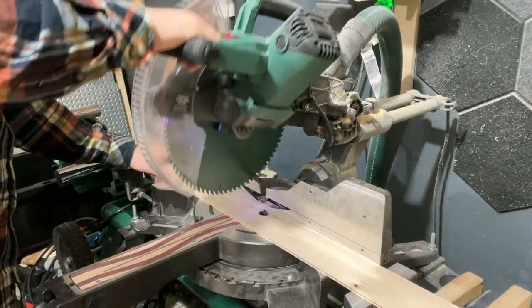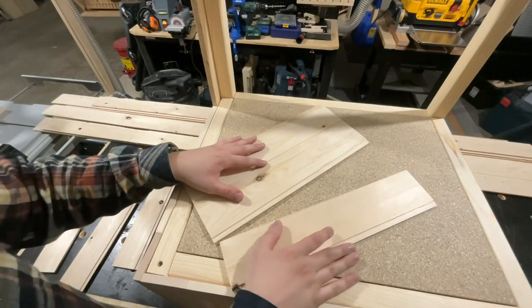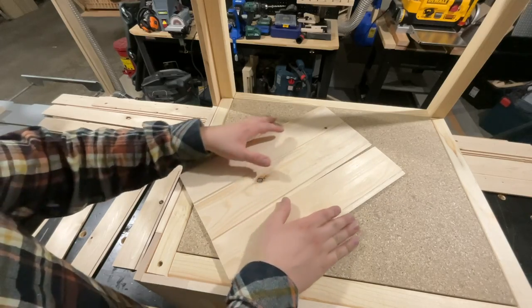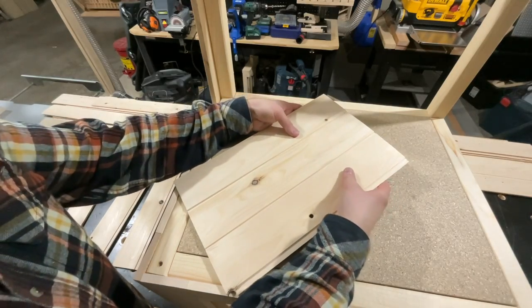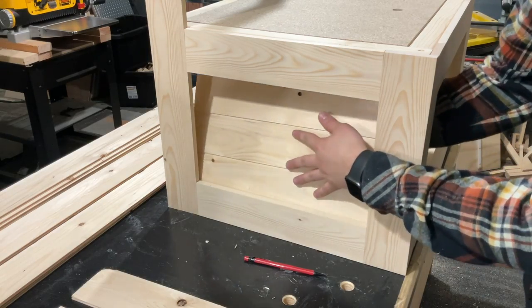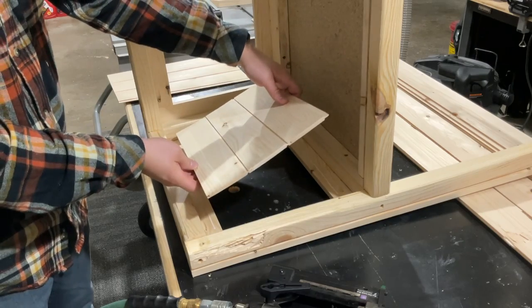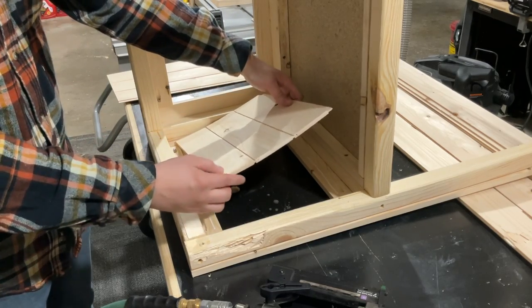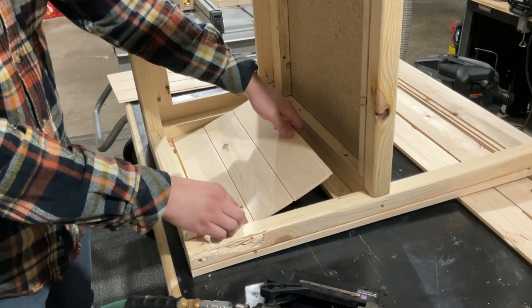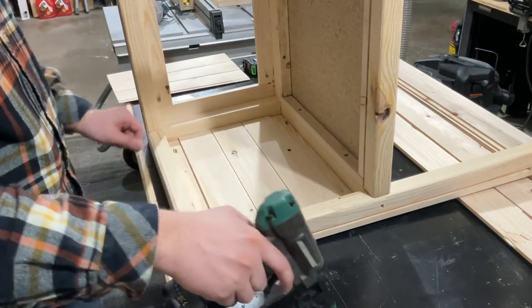All of the planks sit behind the face frame, so they don't have to be perfect cuts, so I'm just getting them close enough to the right size and just sticking them all together first in one piece, just so I have all of the tongue and grooves lined up. And all I'm doing then is gluing and pin nailing in place. Gluing was a little risky here, I wasn't sure if that could potentially cause problems later with expansion, but I figured it's okay for such a small area.